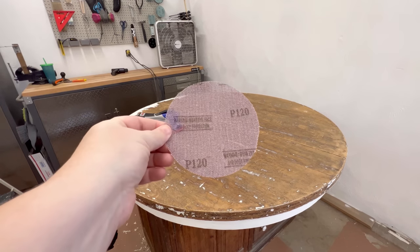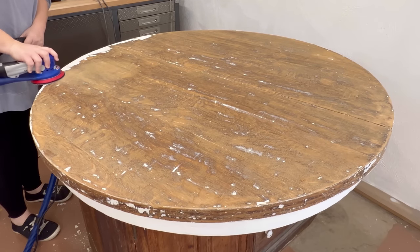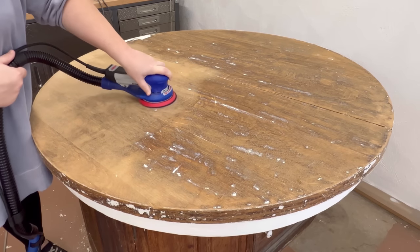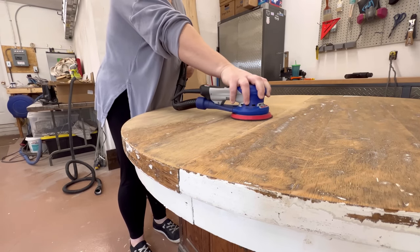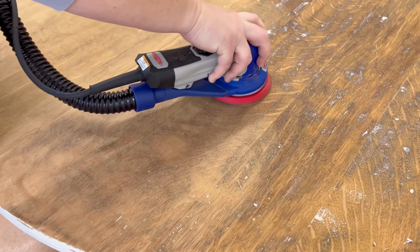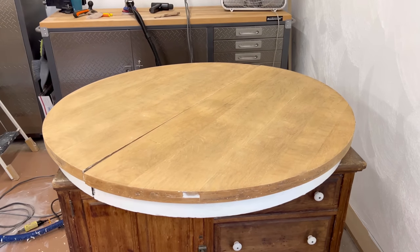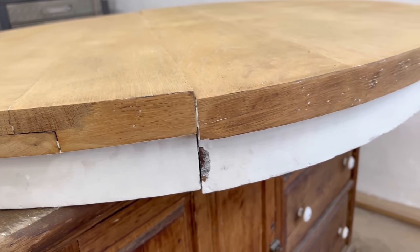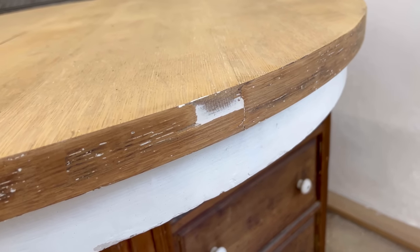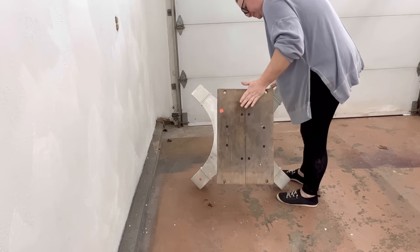While I pondered how I was going to go about getting the veneer off of the apron and that table edge, I went ahead and just started sanding the rest of the paint and stain off of the top with a 120-grit abrasive. I was very pleasantly surprised that this top was in such good condition with just really a few minor dents and scratches. I went ahead and sanded most of the paint off of the edge and then I could clearly see that the top was totally solid, which means I was safe to sand and scrape as much as I needed to. But in an effort to avoid the task of peeling the veneer off of the rest, I decided just to move over to the base for a bit.